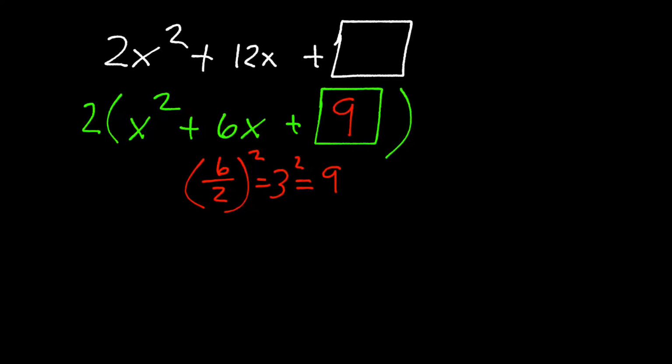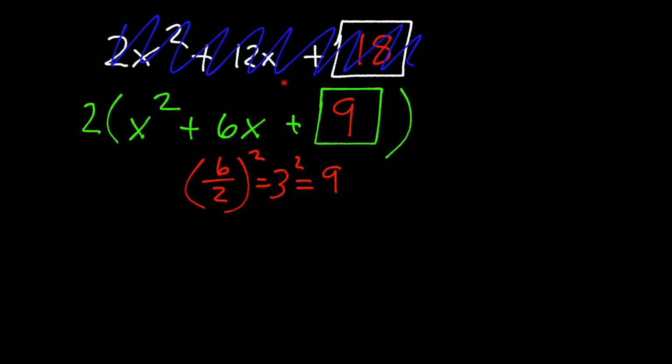Now that we have that 9 there, we could say, oh, the original number needs to be 18. And why is it 18? Well, because we factored a 2 out of everything. But what we actually want to do is leave it like this, because we can factor it further. If I'm distributing the 2 back into everything, that's not going to be factoring. That's making it less factored. So we're not going to worry about that.